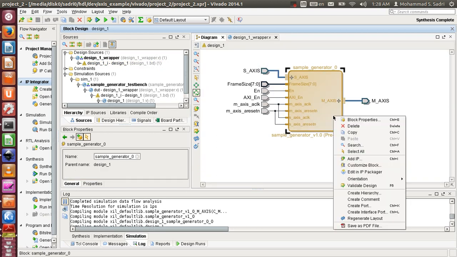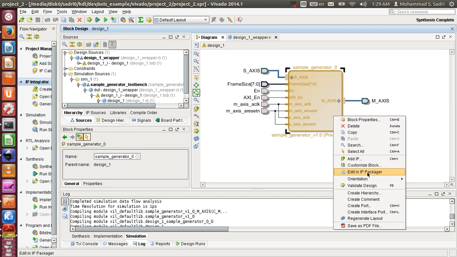And when I right click on this block, I have the option edit in IP packager. For example, when you change the ports of your block, change something principal about the interfaces of the block, then the block diagram should change.